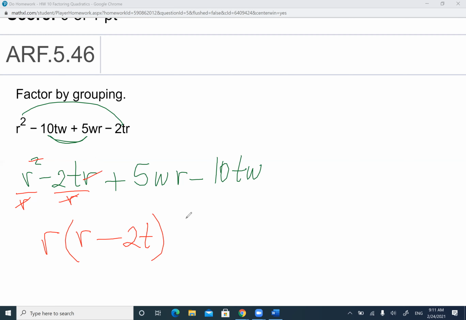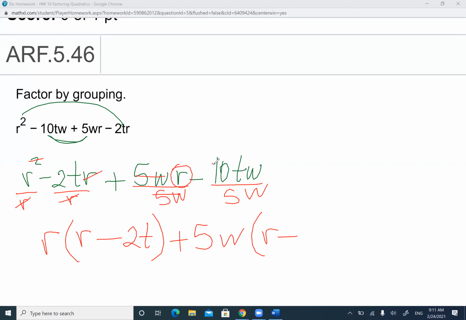And then in the second group, we have plus 5, because both of the numbers are divisible by 5. And what else do we have in common here? 5 and w. And w, that's right, good job. 5 and w is going to be the common factor. And then let's see what is left. These cancel, so I have only r left. Minus, see, 5 and 10 is going to be 2. W cancel, so it's going to be 2t.